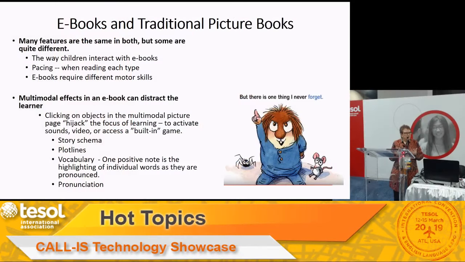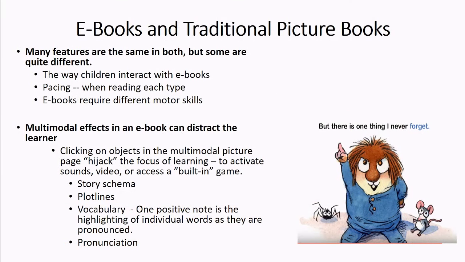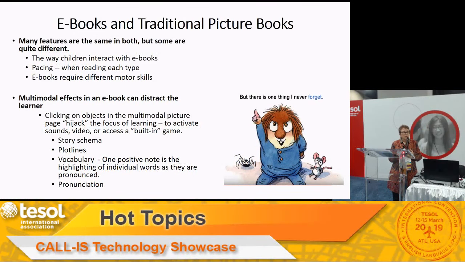Okay, so one of the things you want to look at is, there are different ways that children interact with a picture book if you've got a paper book and you're holding it up and showing the pages than if you have an online book. The pacing can be different, and you have to look at the way the pacing is developed on the electronic picture book so that you know that it will meet the needs of the age and ability of your learners. The ebooks require different motor skills, so you have to swipe to change pages. Sometimes you have to look down at the corner of a page to find where you change the page.